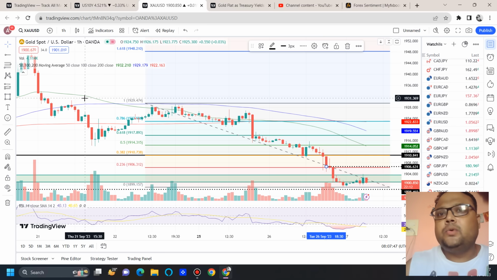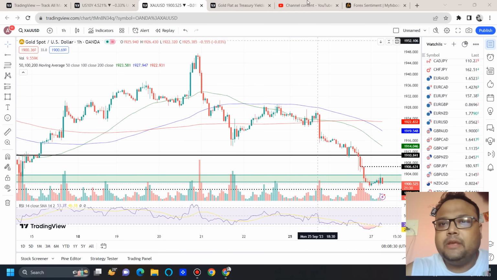Wait for the market to enter the zone. Do not trade in the middle of the chart. My dear friends, you have probably heard me say multiple times that it is not possible to predict the market at each and every price level. We are retail traders, so we need to trade on levels that we understand. We cannot gamble. There's a very thin line between trading and gambling. Don't make the mistake.